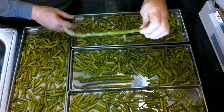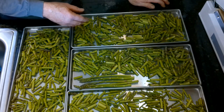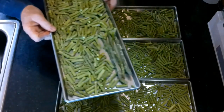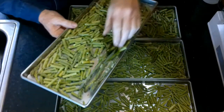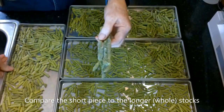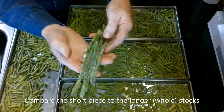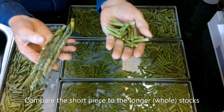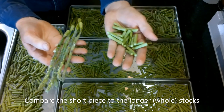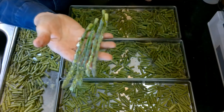Fresh asparagus is nice and firm. But after it's frozen and thawed out, it's a whole other animal. This is my asparagus right out of the freeze dryer — in this tray are my original five long pieces, and these things are just really delicate. That's one of the reasons why I cut my asparagus up into smaller pieces: if I try to put a full-length piece into a bag, it's just going to get destroyed.